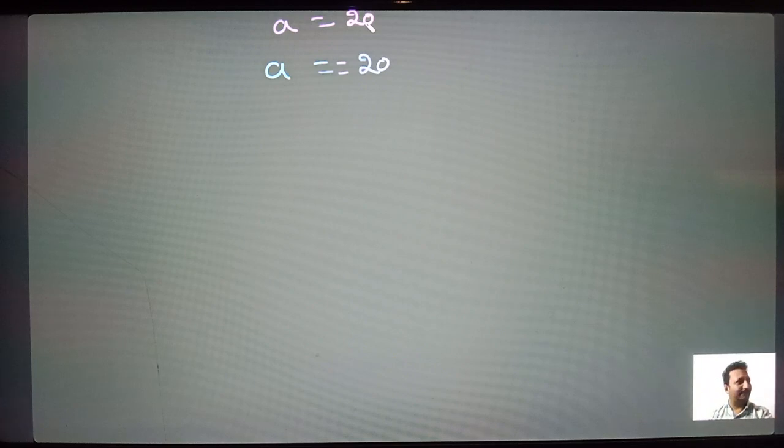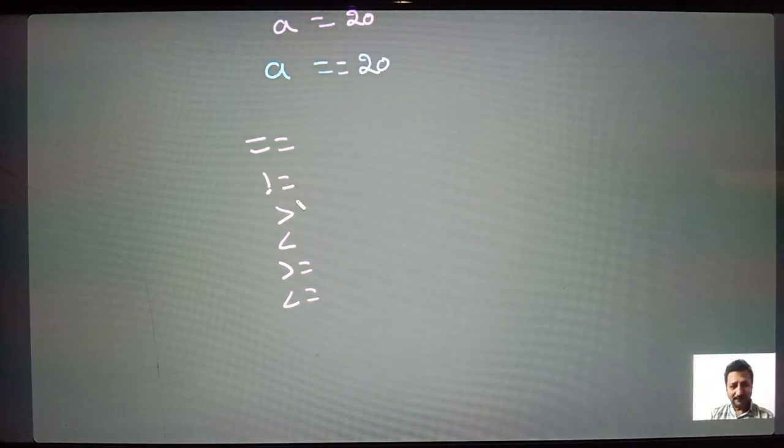Any programming language, whether it is old or new or any future programming language, takes decisions using these comparison operators: double equal to, not equal to, greater than, less than, greater than or equal to, less than or equal to. These are the 6 comparison operators. Any computer in the world takes decisions based on these 6 comparison operators. Understanding what I'm saying? Confusion?